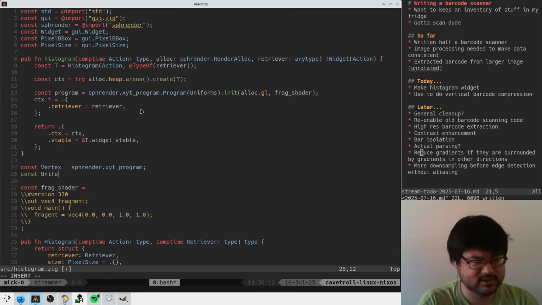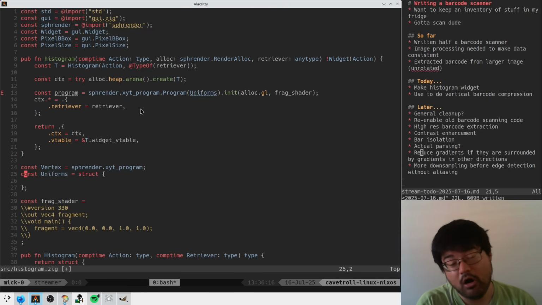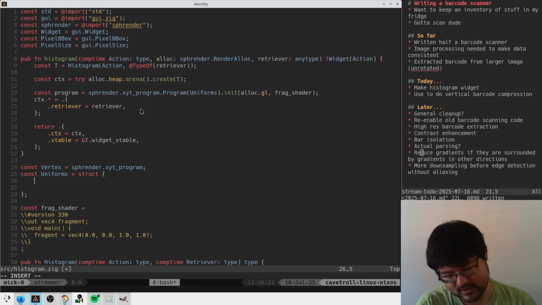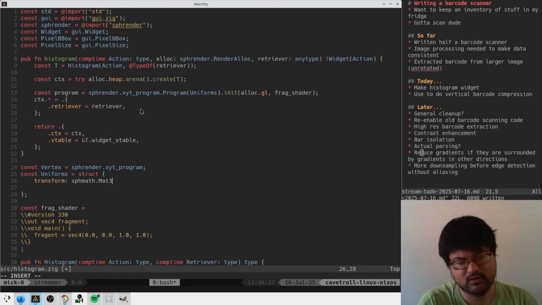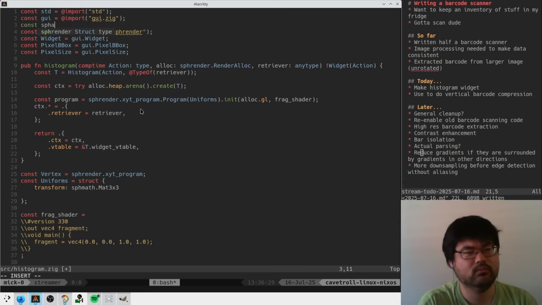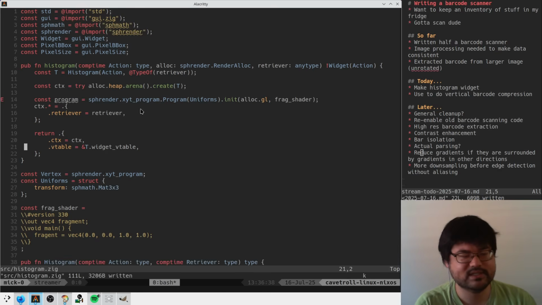Uniforms are just things that are common for all pixels or all vertices in the scene. The thing we have right now is a transform, a mat3x3, I think. Yeah, something like this.